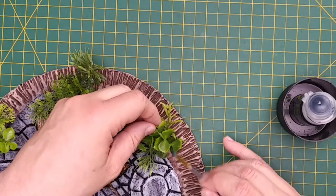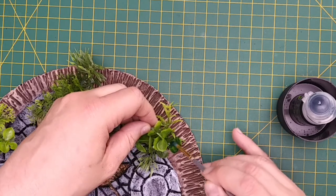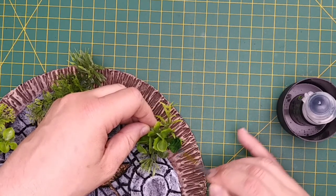I suggest you start at the bottom of the plant you want to paint, so you can steady the plant while you apply the shade or wash to the lower leaves.